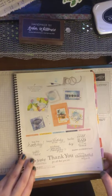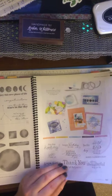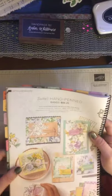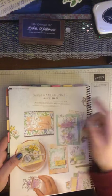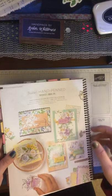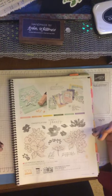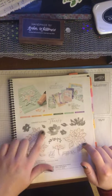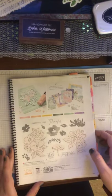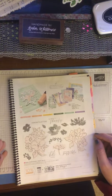Then we have Best Year, which made it in. And then one of my favorites — my favorite suite — it's called Hand Penned, and it is absolutely gorgeous. The colors are gorgeous, the paper by itself is gorgeous, the stamp set is gorgeous. It uses some of the new colors and brings in some of the old. It's got flowers and a watercolor two-step stamping technique. The dies are absolutely gorgeous. There are actual gems in Pale Papaya and Mint Macaroon that go with it, and they have little glitzes in them. I have the full suite — that was part of my pre-order.